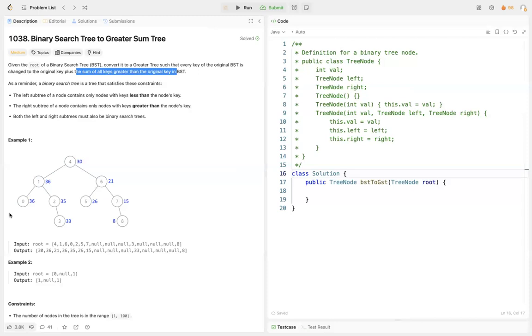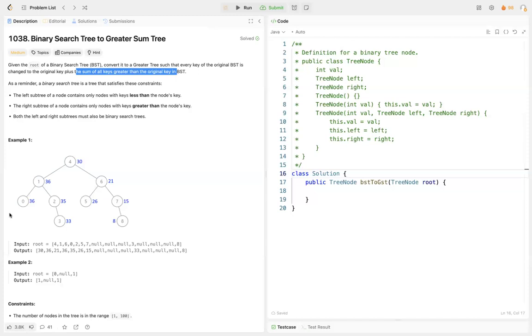All we have to do is go towards the right of a node if there is a node which exists, and sum all those node values. Then once we come back to the current node, we need to sum the right child's sum and the current node's value, and then put it back into the node, and then we go towards the left. So this is the approach to solve this problem.